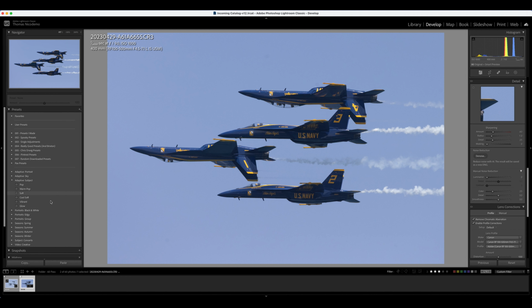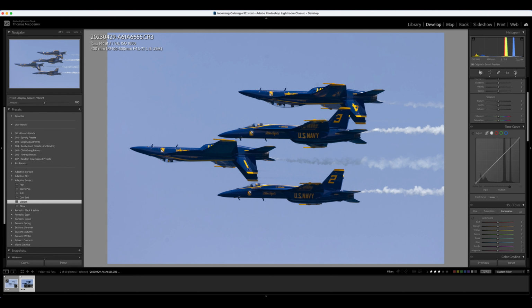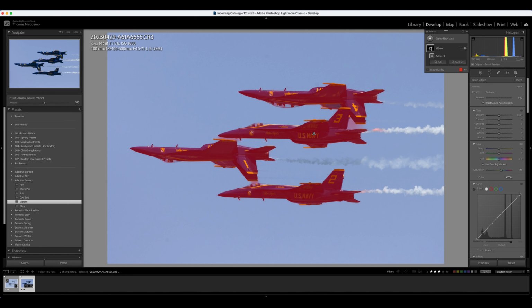If we did something like vibrant, that might be a little extreme, and if we did something like pop, that might be a little hazy. So we can play with either vibrant or pop and see which one's the best one. Let's go ahead and try vibrant. Right? And now we have this dark color on the aircraft itself. If we go into the mask itself, you see that it selected everything pretty well. So I can go ahead and up the shadows of that mask if I want to.